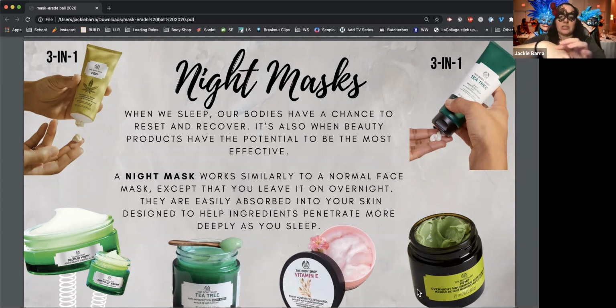But when you put this on your skin and you start to emulsify it, and you add a little bit of water, I don't know if you can see, it's going to start to emulsify. Now, you're not going to get suds, but it will start to have that cleansing effect, and it's going to spread all over your skin as you're massaging it around. You then want to leave this on your skin for about 5, maybe 10 minutes, and then you're going to wash it off. You can either wipe it off or you can wash it off, either one, but it will leave, again, the product in your skin to absorb, and it's just going to feel amazing.